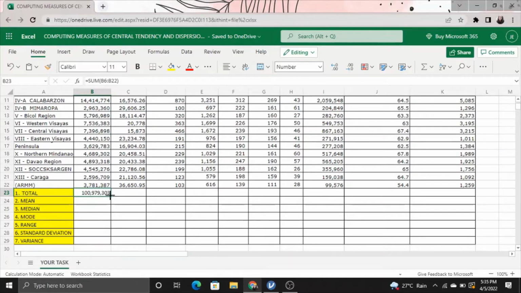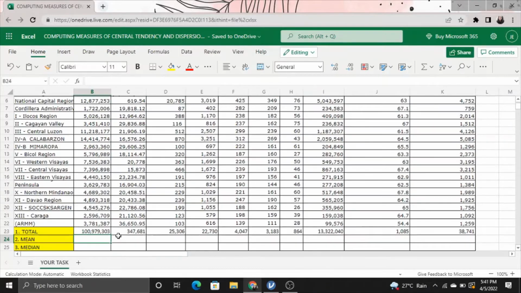As you can see, it transforms into a thin cross. Drag it to the last column and tada. See, it's much easier than repeatedly inputting the formula to get the total of each column.